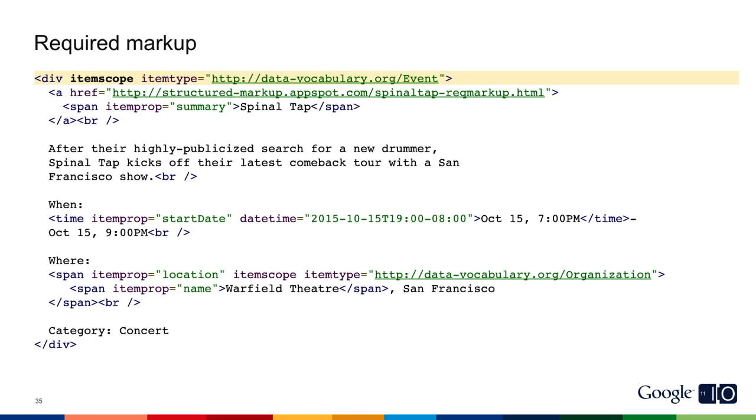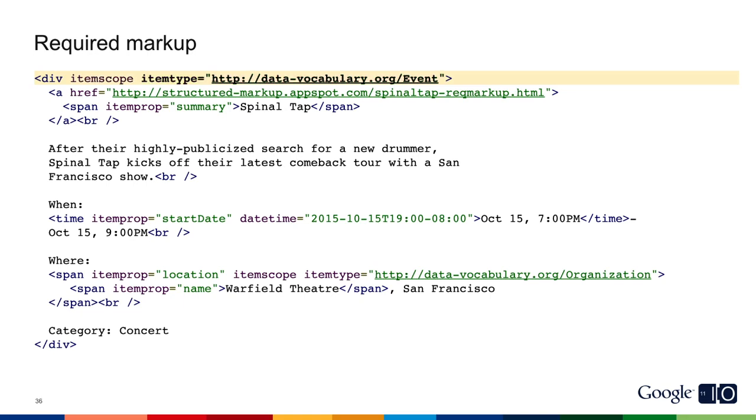At the top, we've got an item scope. That item scope is super important and really basic. If you have a div tag or any tag that surrounds all the data for that entity, that's where you put the item scope attribute. And it's going to tell readers that everything inside, everything a child of that tag, is the scope of this item. Does that make sense? Oh, good. There's nodding. I like that.